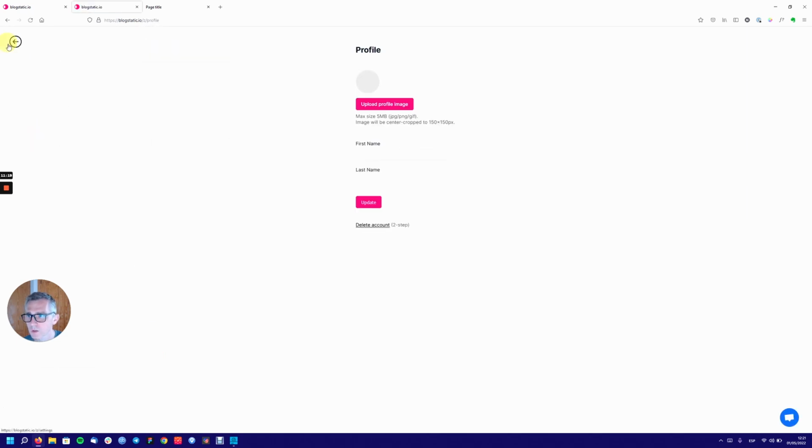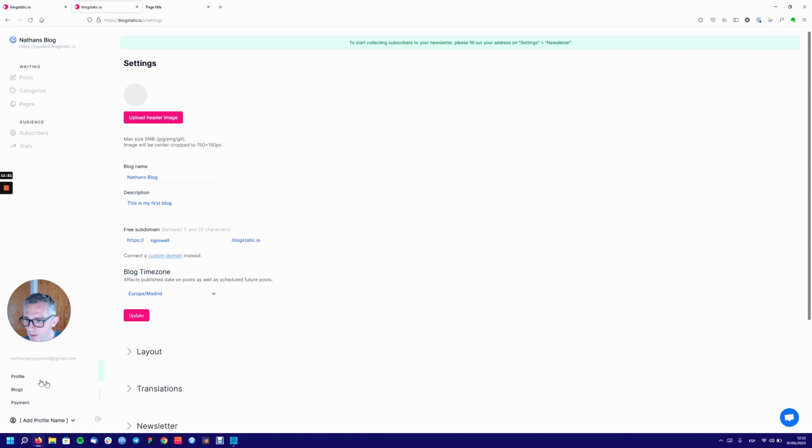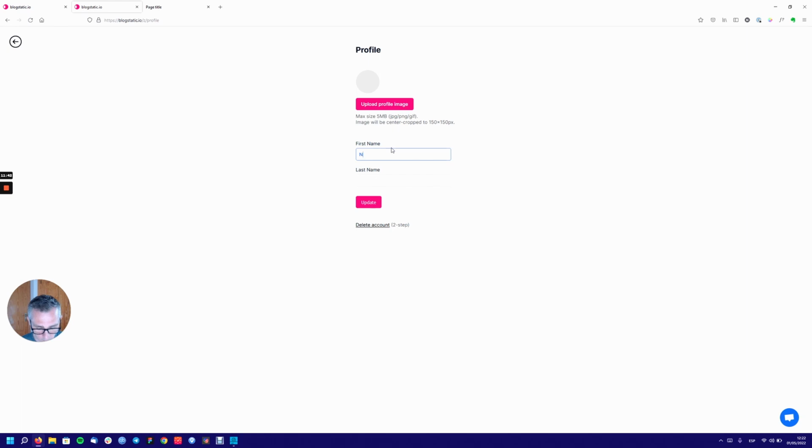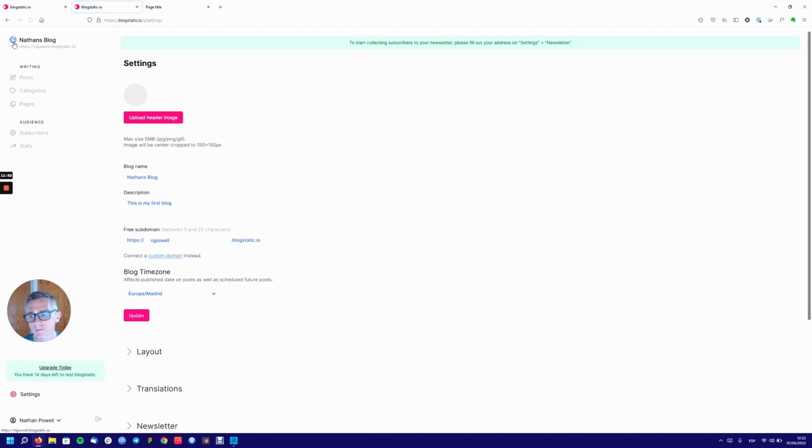Okay, but there's a bit of confusion there because there's add profile name and then the first setting is profile. So while the two are obviously related, there's no clear indication that to add my profile name, I need to go to profile. What this title suggests here, add profile name, is that I will add my name here, but that's not the case because there's a little menu here. So by going to menu, Nathan Powell, update. Okay, then I have to click back.